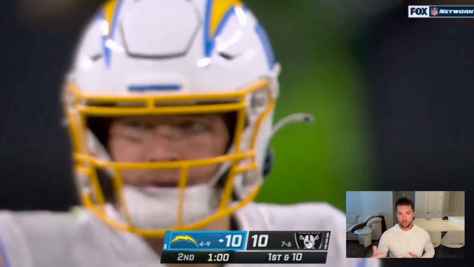All right, so the situation is it's the second quarter with 1 minute left before the half. It's tied 10-10. Chargers have it 1st and 10 at about the 49-yard line. There was a bad punt by the Raiders, so now we have a 2-minute offense to try and score before the half. There's no rush right here. We can huddle. Clock is stopped right now.